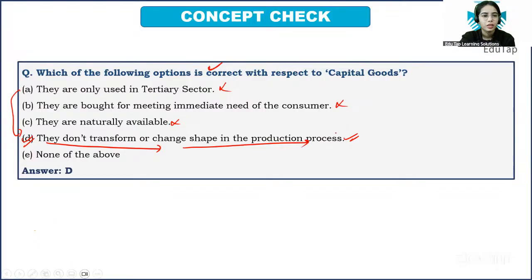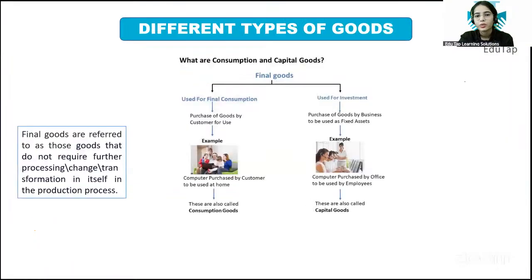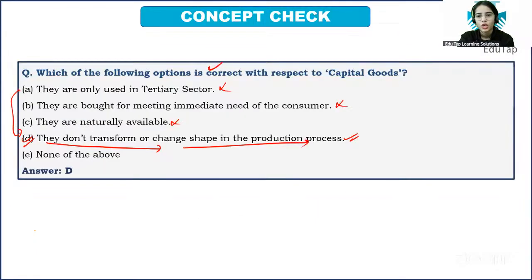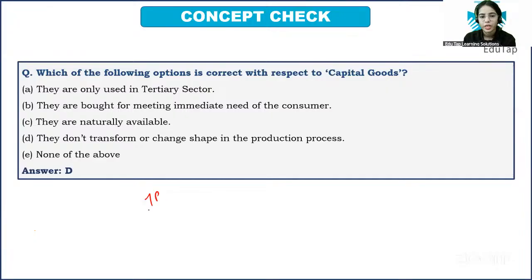Chalo. Now coming to the next question, what are consumption and capital goods? So till now, let me ask you a few questions so that we can see how much you remember. If we are talking about total production, will this come in macro or micro? This will come in macro. Very good. Then factors of production, name the factors of production. There are 4 factors of production. Yes, name them. Land, labor, capital, and entrepreneur.